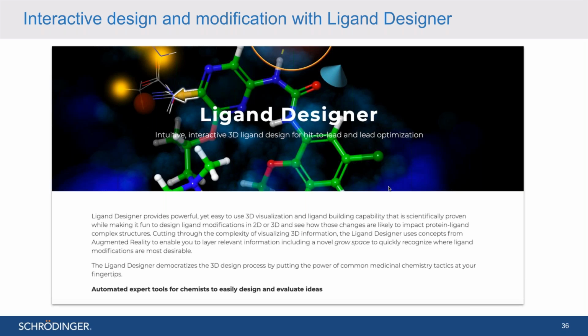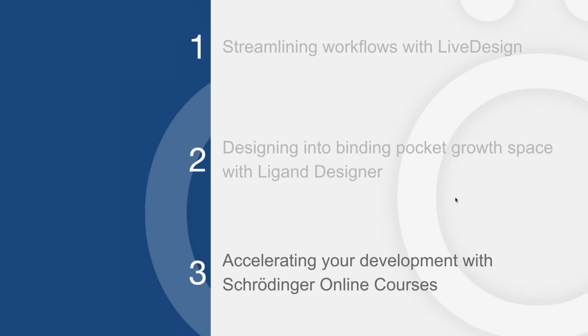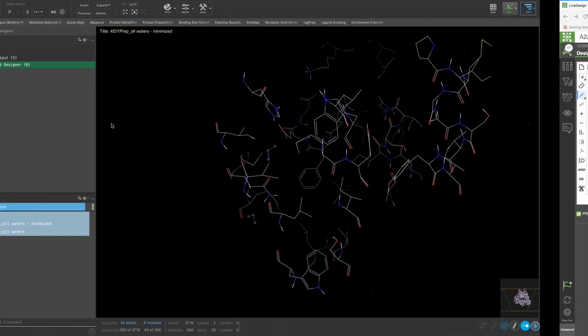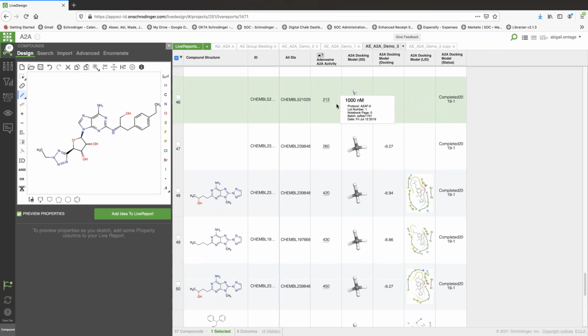And then we can use the Ligand Designer tool to enumerate or to further design into space between the ligand and the pocket. We already saw a little bit of space just visually when we were looking at the ligand in the pocket within the LiveDesign visualization. But in this Ligand Designer context, we'll be able to see even more. So I'm now just going to take you to what we can see, first of all, in LiveDesign, and then we will look at this in Maestro.